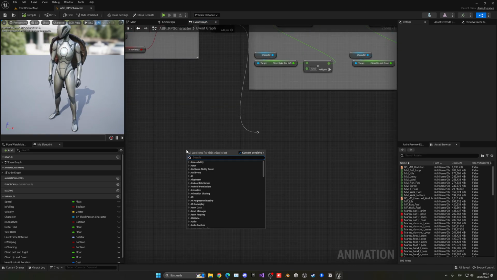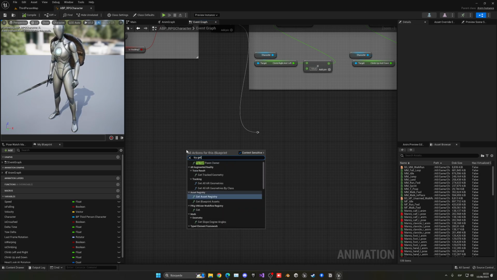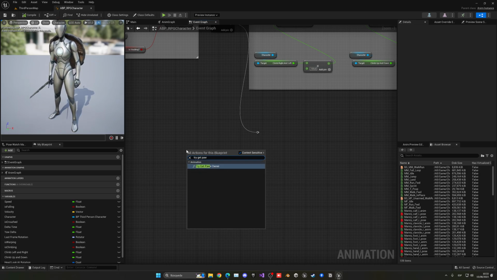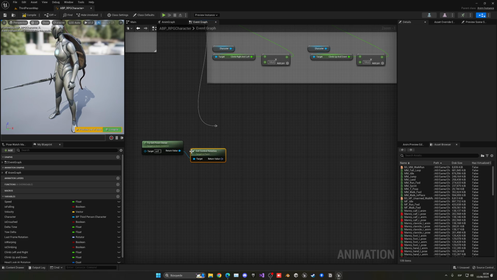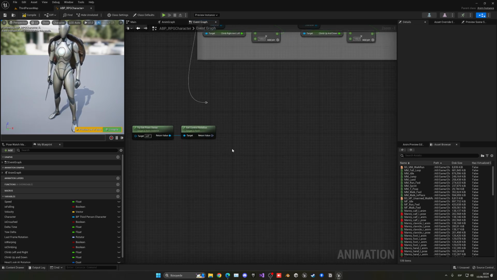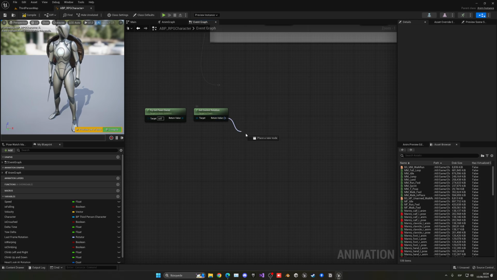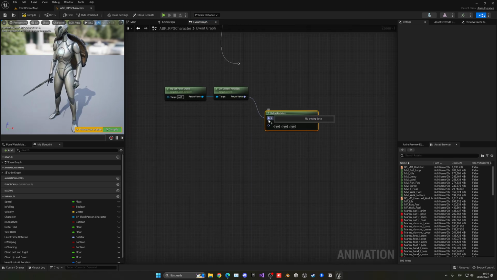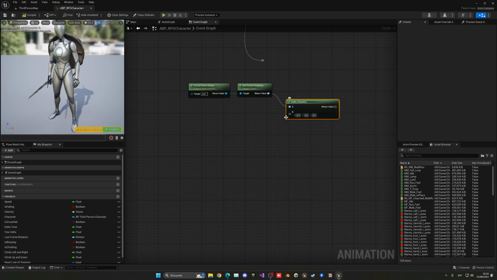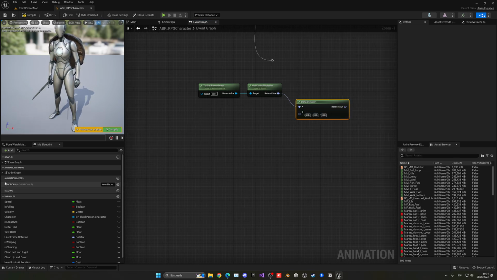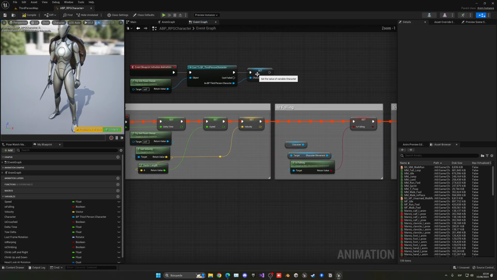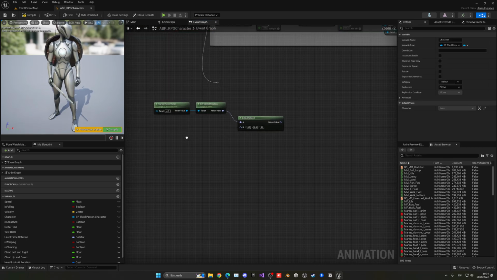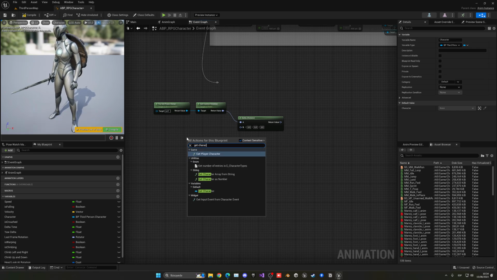So let's go ahead and do so. Let's go down here, just right click, and let's try get pawn owner. There we go. And then we're going to go ahead and get the control rotation. There we go. So we're accessing our player, getting the rotation. Now what we need to do is just use a delta rotator, and from this will be the point A, and the other point B will be from our character variable, which is here. Just right click, get character, okay, there we go, get character.